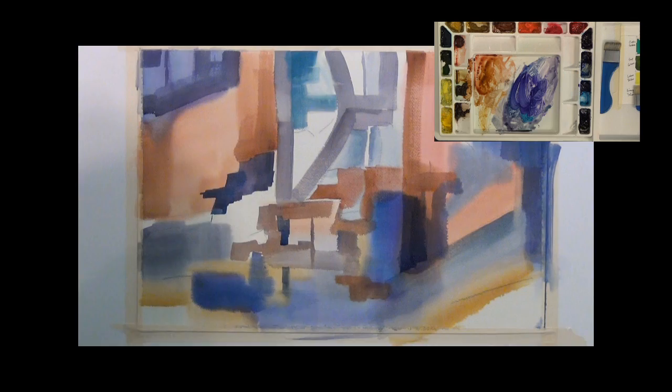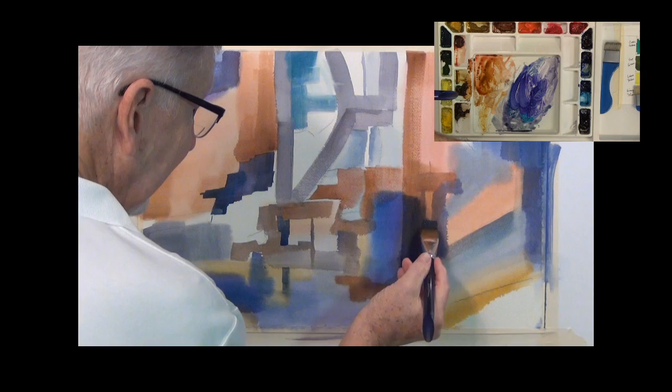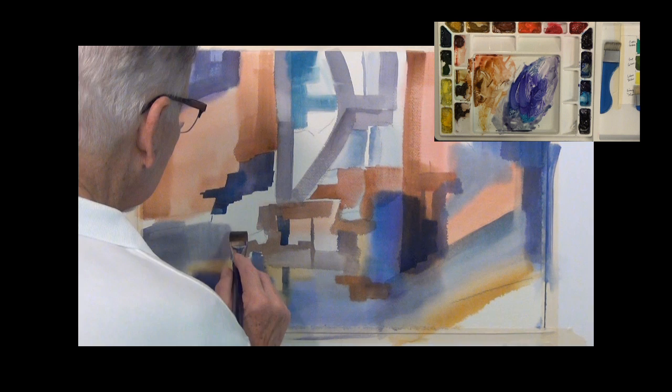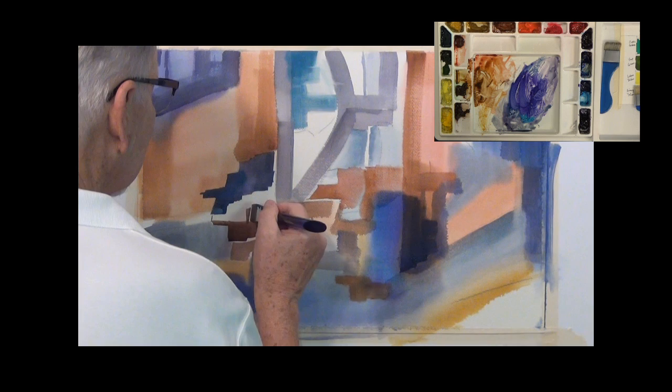I'm getting competing darks. But when you look at this, hopefully your eye is going to maybe go here instead of there because of the white that surrounds my dark over here. And I may need to punch up some more of this dark to make the eye come over there. So let's see if I can do that. So I'm trying to figure out how to make your eye move. I see two rectangular shapes here that are left over from a while ago when I didn't finish that off. See if I can put a couple of things in here to help give some movement in there.